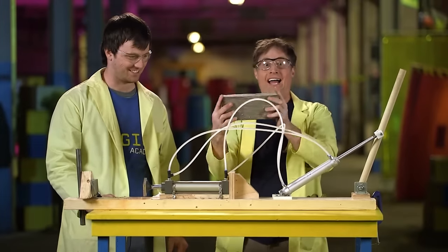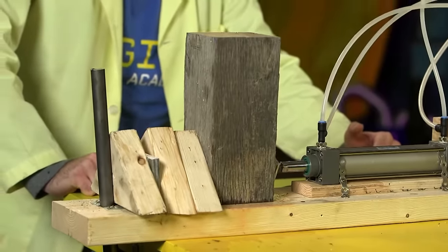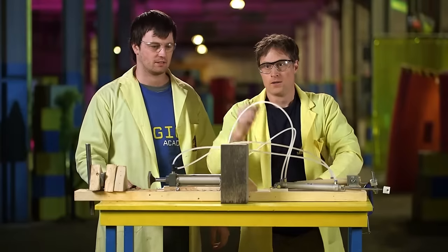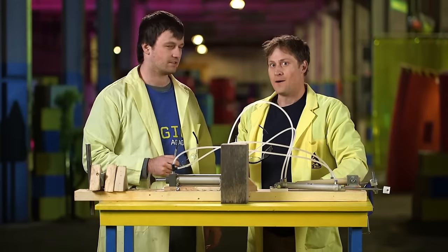Let's really challenge this press. Ah, perfect. A piece of wood. We tried to crush the wood, but we weren't able to get it to budge. So it's time to max it out even more. I think we're gonna need a multi-story industrial-sized hydraulic press. You know where we can get one of those? I do. Awesome.